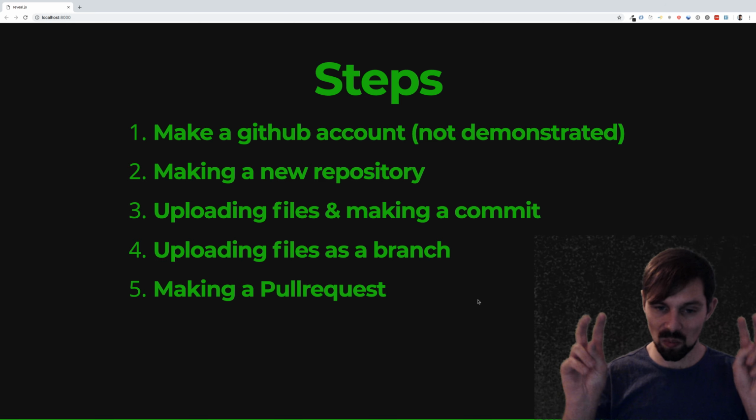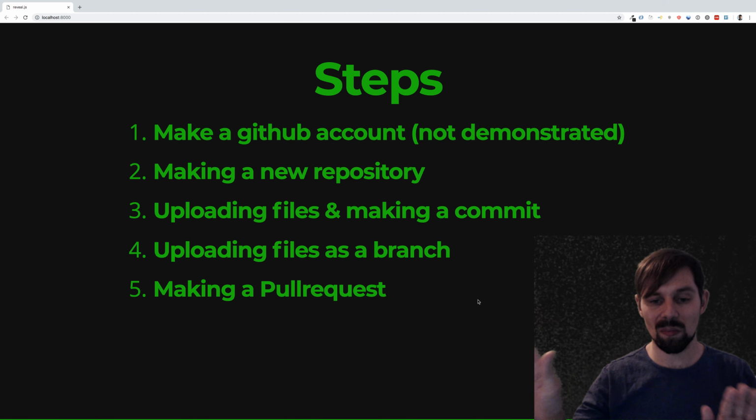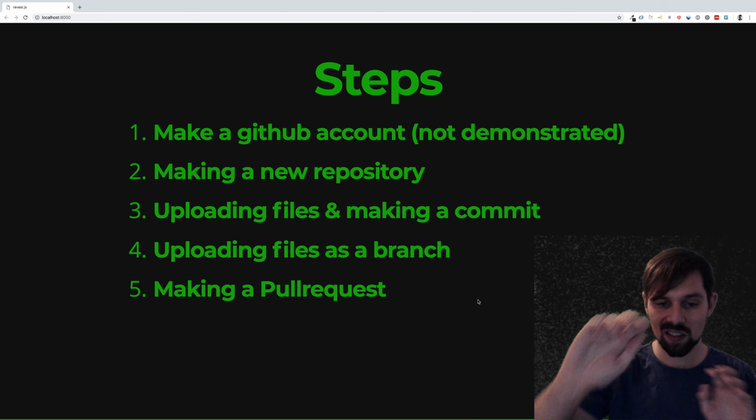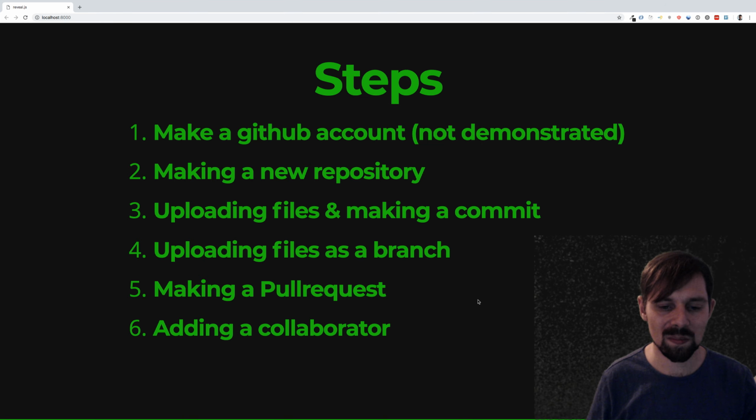And making what's called a pull request, which is if you want to upload some new files and you want to combine those with your project and make that the latest version of the project, you can make a pull request. That serves as a point in time for people to give you feedback, like, this part of the project is finished and I want to pull it into the rest of the project. So it serves for most professional people as a point in time to give feedback.